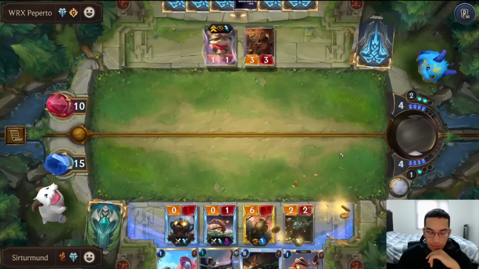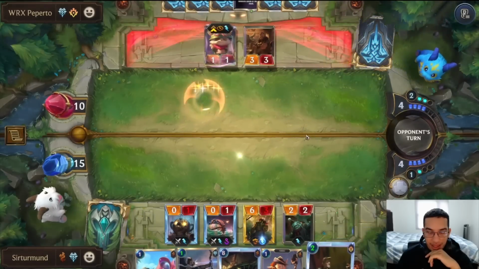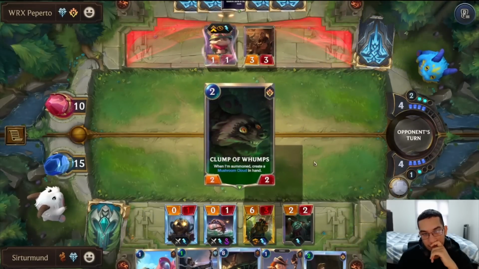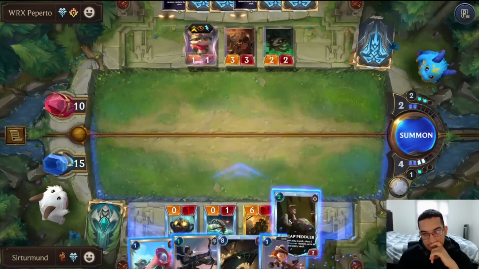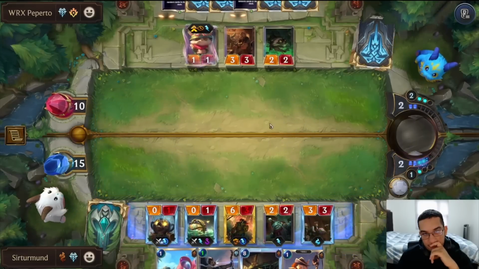Let's try to draw some burn here. Peddler, not the burn that we're looking for. Who's a good boy? Not the burn that we're looking for exactly. There was a little fella.